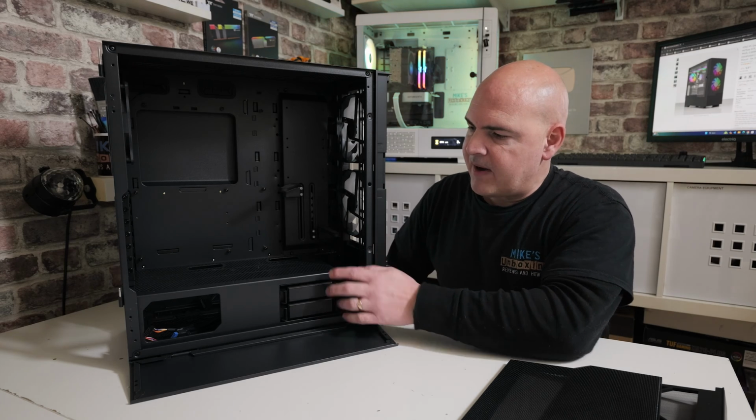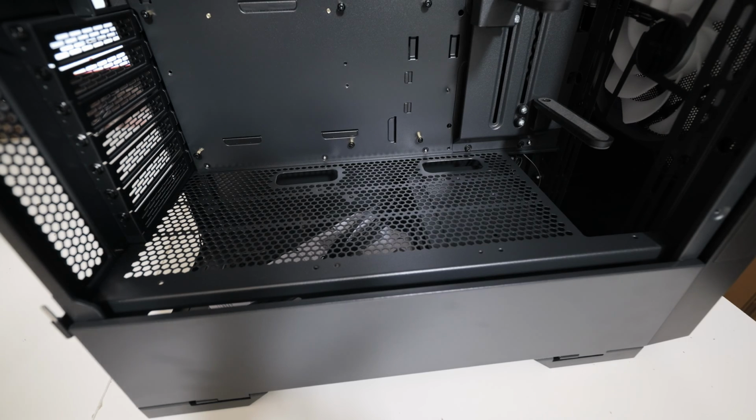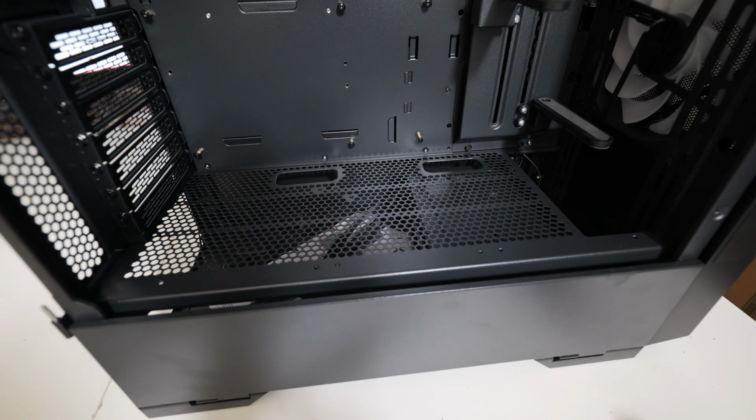So moving up from the drive bays, you can see you've got this rather large section here with more ventilation. There's also screw holes as well, so if you want to mount some fans on there to pull some cool air from the bottom upwards into the chassis, you can do. Also, you've got a little bit of an indentation here, so if you're putting a radiator in here, lots of room to put that in and possibly put some fans on there as well. Maybe some sort of crazy push-pull configuration, should you wish to.